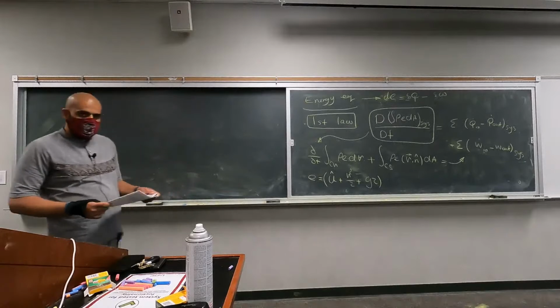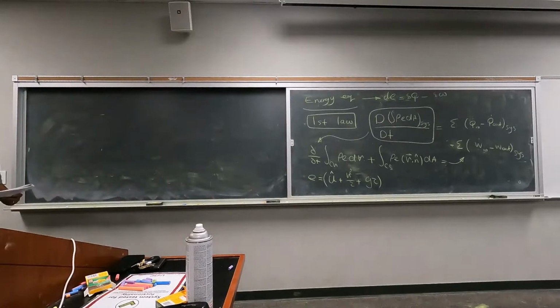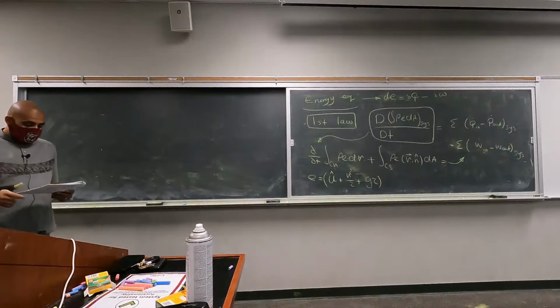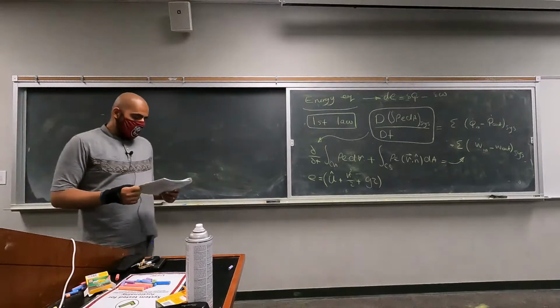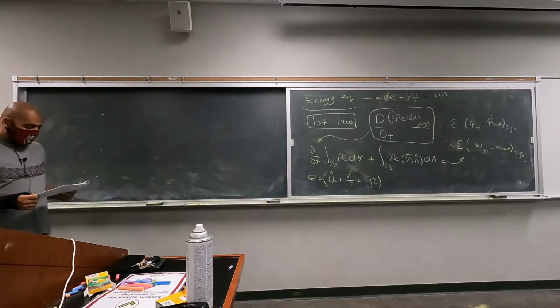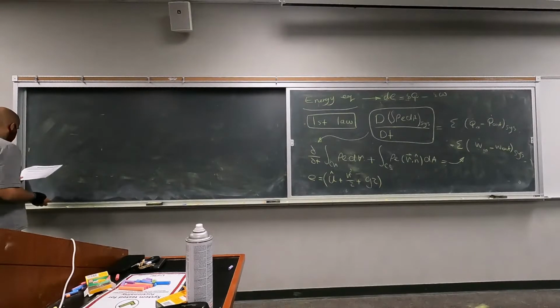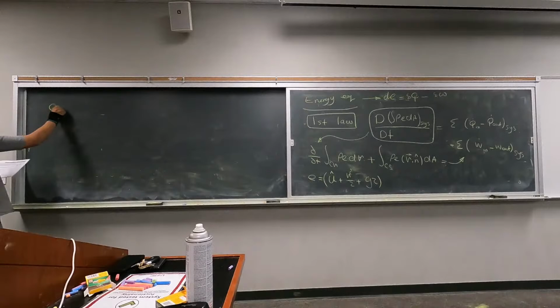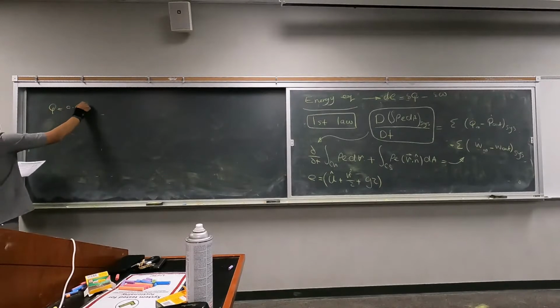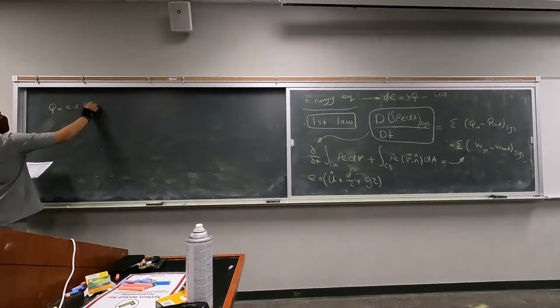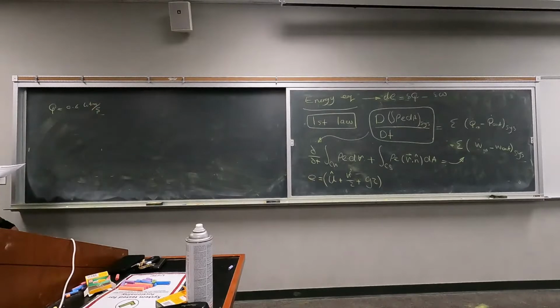And if there's no other questions, let's solve this example. This is example 5.11. It tells us, as shown in figure 5.11, water flows through a nozzle attached to the end of a laboratory sink faucet with a flow rate of 0.6 liters per second. So 0.6 liters per second, that's your flow rate.